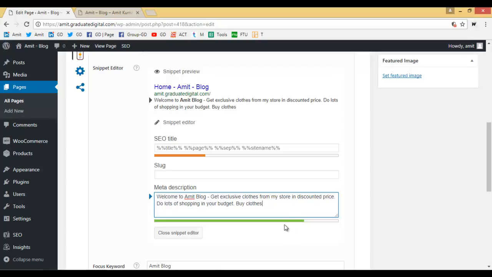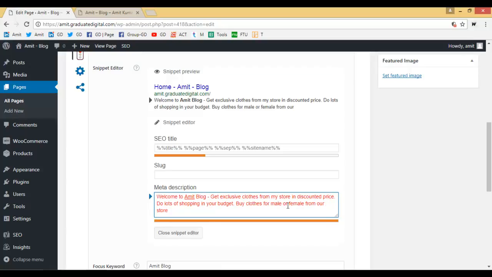So I can write up to the progress bar; I should not cross this border. Buy clothes for men, or male or female, from our store.